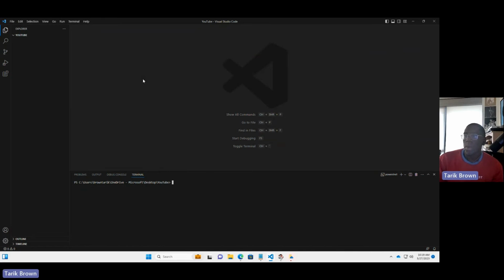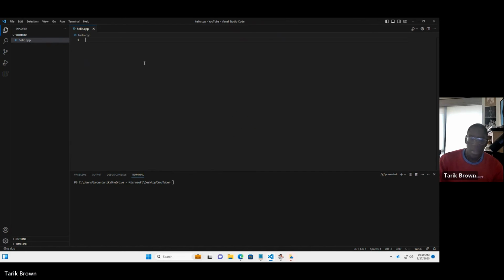So now that we've set our environment variable, we're going to come back to our extension and we're going to run a simple hello world program. So we're going to go over here. We're going to add a file and we're going to call it hello.cpp. And we're going to do include iostream. We're going to make a simple main function to run our code. And I'm going to paste this in.